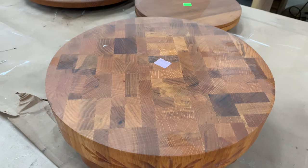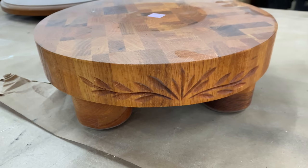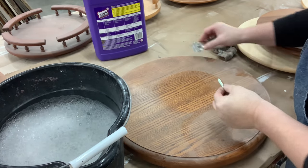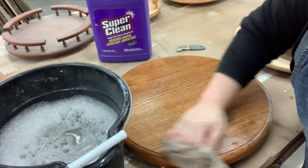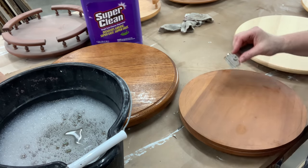And then to throw into this mix, this heavy cutting board — oh my gosh, look at that. We'll start right off with the behind the scenes of getting all the tags off and getting these cleaned up. Just some soap, clean water, and hot water will be just fine to get all these items prepped.